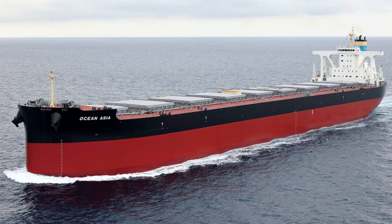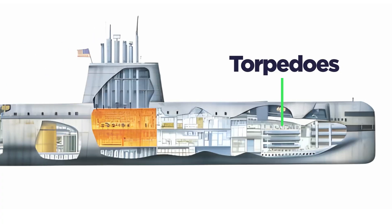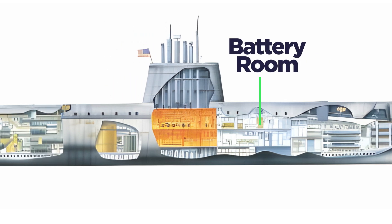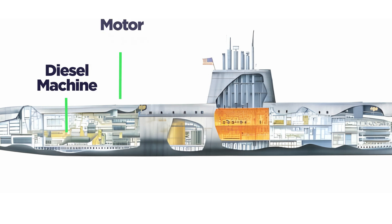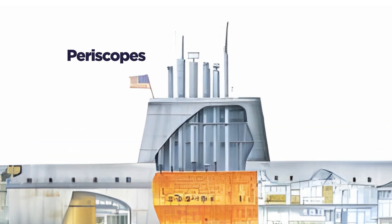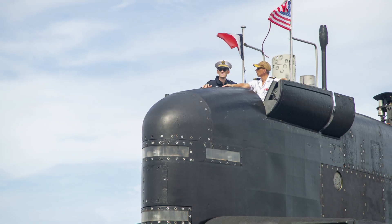The topmost deck of a military submarine is typically outfitted with torpedoes, which serve as weapons. The lowest deck houses the battery rooms that provide electricity to the submarine. In between is the diesel room, motor room, and the nerve center of the submarine — the control room. Above the control room is the conning tower, which is the main attack center, equipped with instruments like the periscope for observing the surroundings and electronic antennas. The conning tower is also the only entry and exit point from the submarine.